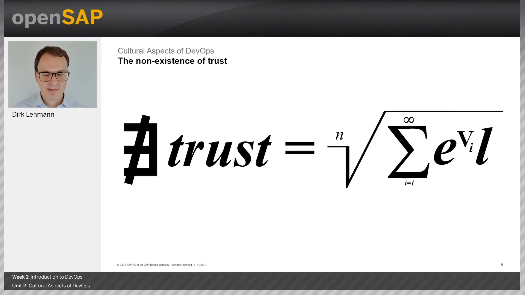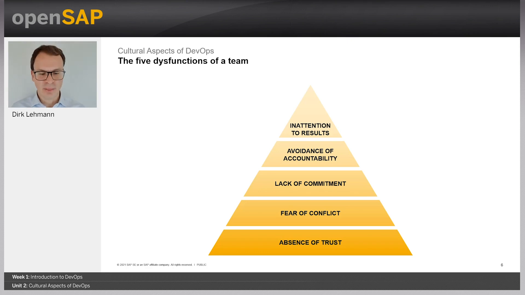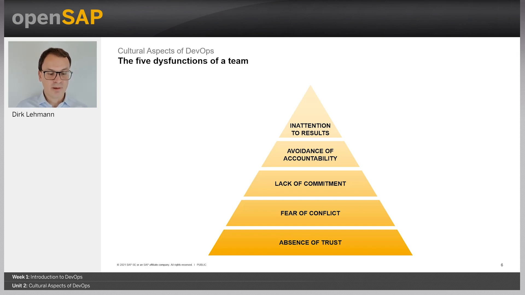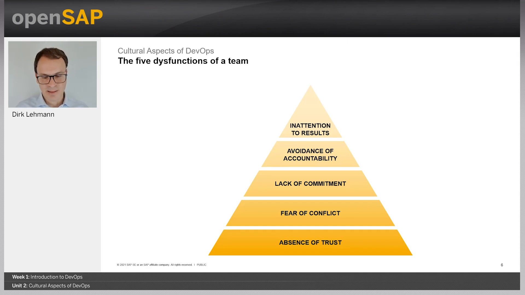One thing that can be a booster or killer for collaboration is trust. Why is trust so important? The non-existence of trust is the root of all that's evil. Patrick Lencioni wrote a bestselling book called The Five Dysfunctions of a Team, where he illustrates that many problems in dysfunctional teams can be traced back to an absence of trust. People who don't trust each other avoid conflict as they fear personal consequences. Their ideas are not reflected in decisions, leading to a lack of commitment and accountability. This is just one example of why an absence of trust leads to dysfunctional teams.